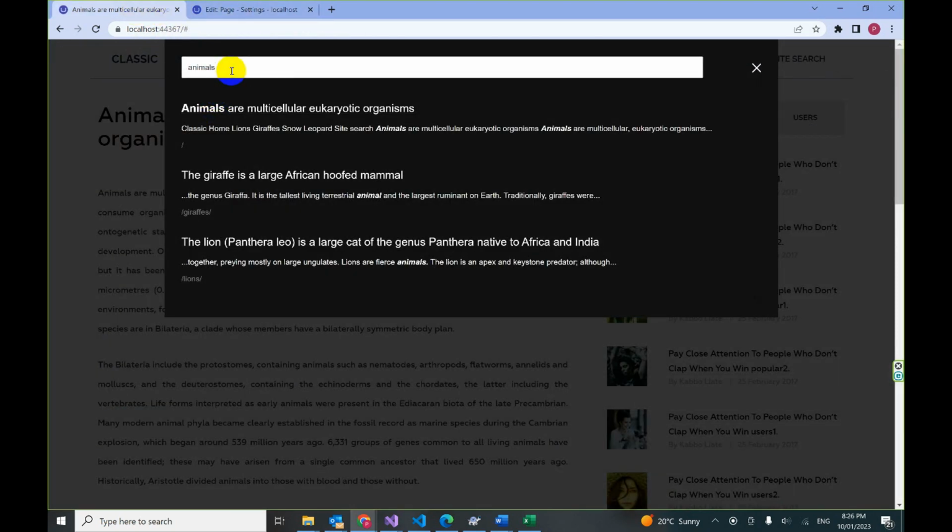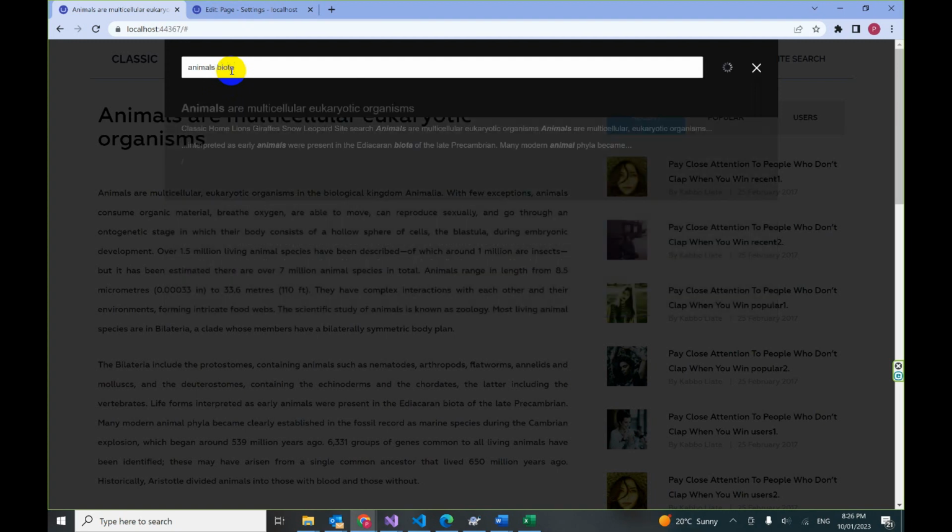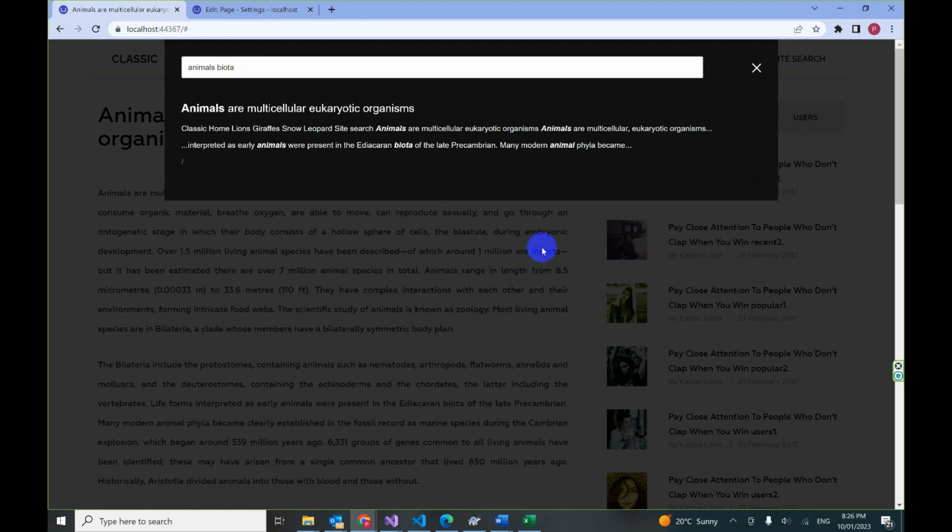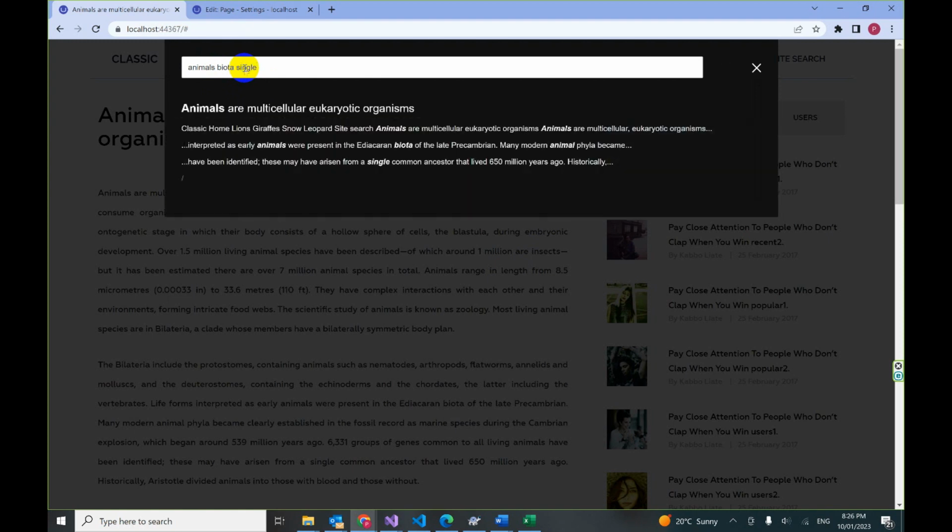Okay. Now, you'll notice something else here. Let's try and refine this word search. Now, there's an interesting word here. I see biota. So now we're only getting the home page because the word biota is nowhere else. And you'll notice the way this search highlights results. It highlights every instance of a match. So if I had the word single, it adds that other line there. And if now let's highlight the word late, because that already occurs on line 2, it doesn't add any further lines. Okay, so that's basically how this thing works.